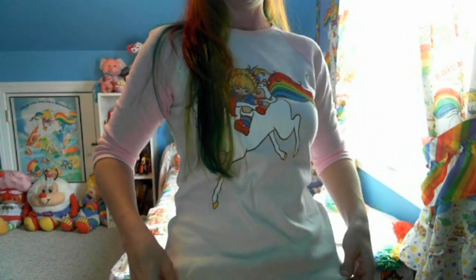Like, I got a medium. I probably could have gotten a small, but they're not super long. Here, let me see if you can see the bottom of it. Not really. It's right around here. I was afraid that the small would be too short, so I went ahead with the medium, and I don't regret it. I think it fits well. And it's not like I'm going to wear it much anyway because it's a collectible and I have to preserve its quality. Anyway, so I wanted to tell you that.